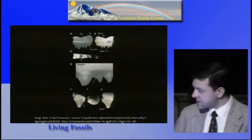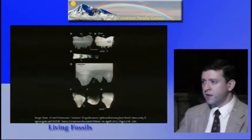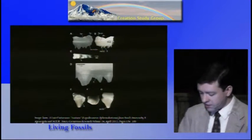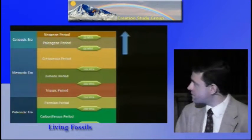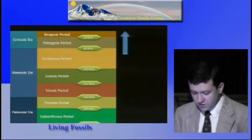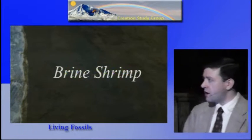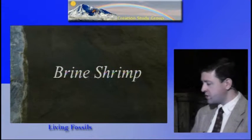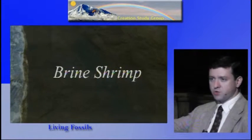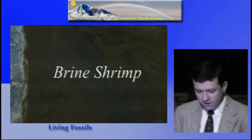So this actually fits Darwin's idea, but I think it's because almost all island endemics end up going in that direction genetically. That being said, again, there are species that have been around for a very long time and have changed very little morphologically. Now, the species I've focused on are all fairly large. There was an array of species that go back 400 million years or so that are all very small and you would probably find boring, so I tried to stick with species you'd find kind of interesting.